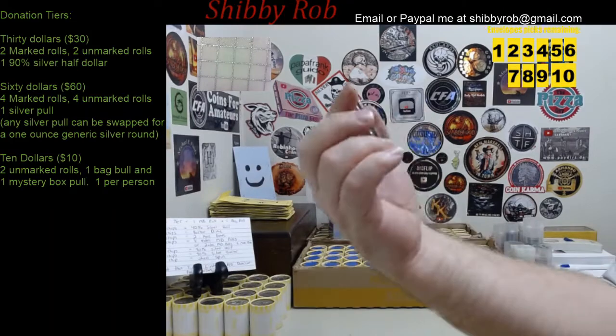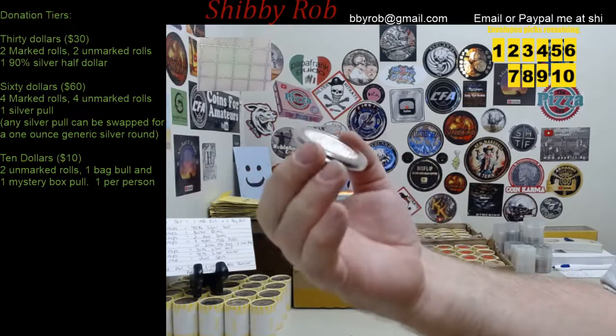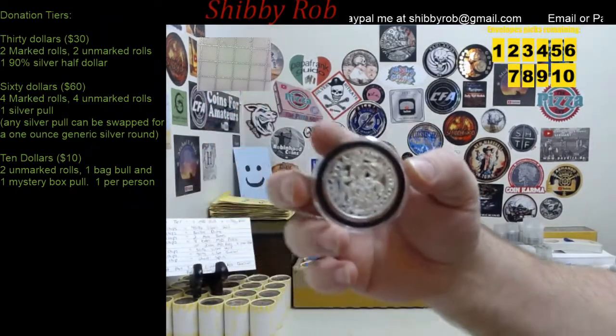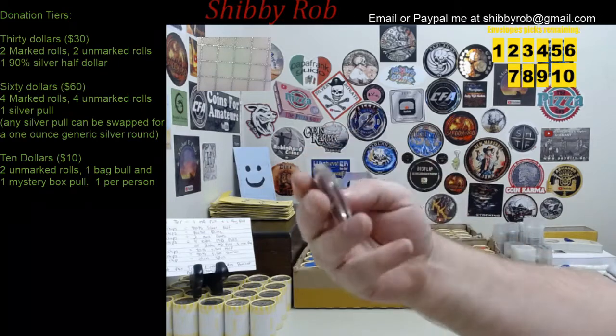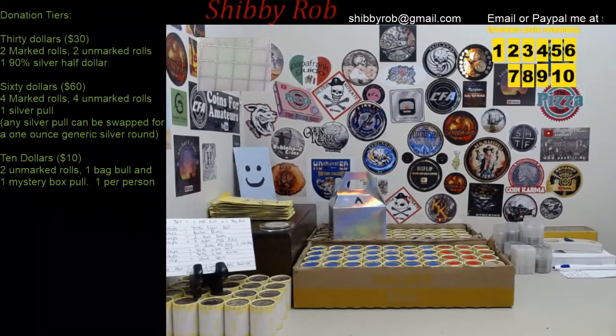This is what we're going to give away this week — a one ounce, three nines fine silver round; it's very awesome looking. This is going to be the End of Stream giveaway. This was donated to the channel by CM Silver very graciously to use as a giveaway — thank you so much, CM Silver. We will probably do at least one other giveaway, but other than the early bird, you do have to be present in the chat at the time of the giveaway in order to claim your prize and win.